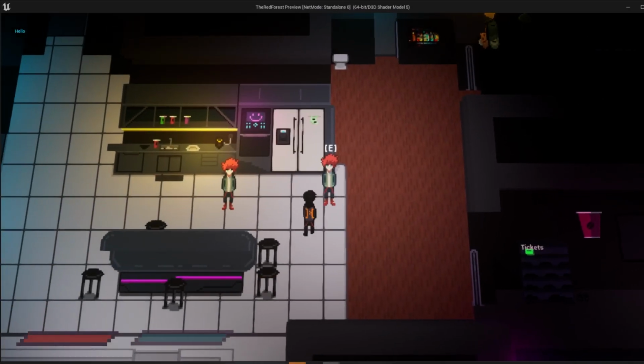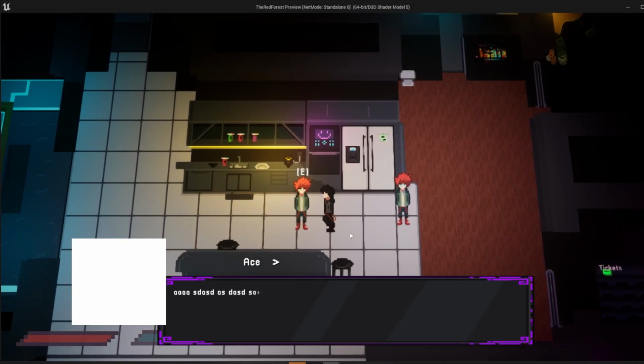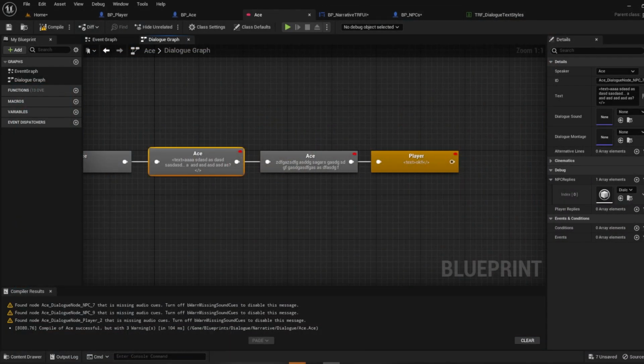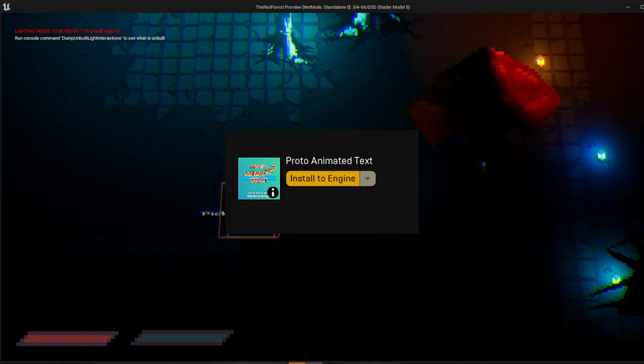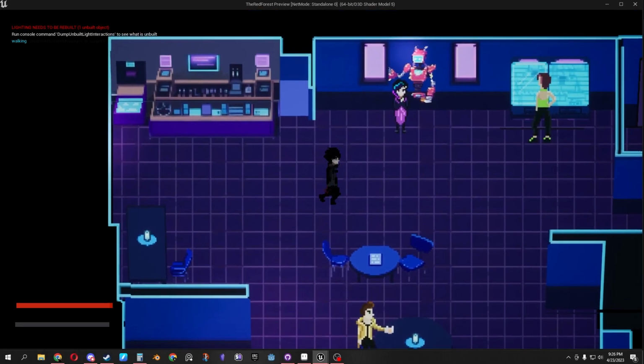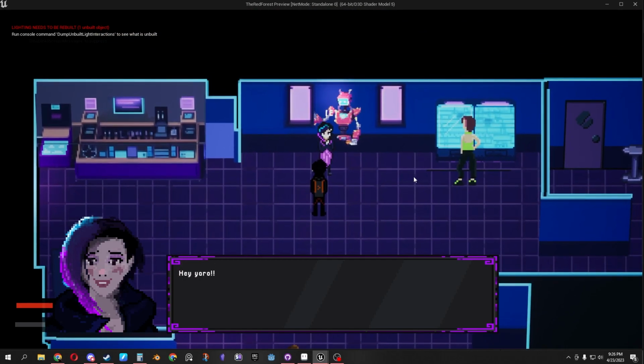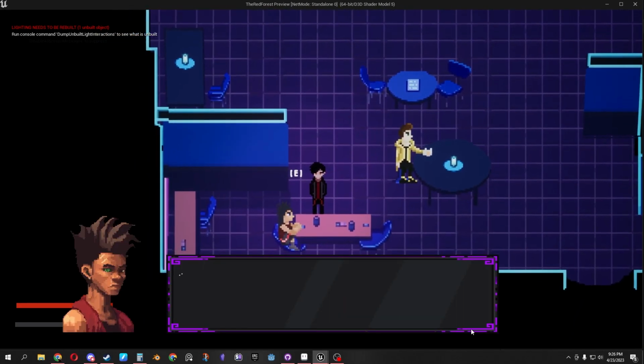Narrative is a powerful plugin that saved me months of development work. Not only did it come with a dialogue system, but it also came with a questing system. This made my overall motivation skyrocket, so I knew I could bring this to my project and add personality to it. Another plugin I used was the Proto Text plugin. I merged the two together and created an immersive dialogue system that fits the standards of 2D dialogue in games.